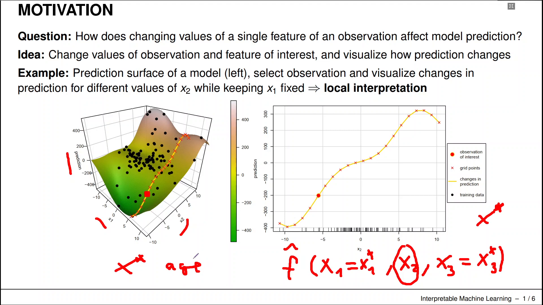x₂ would be something like age of that person, and the age is, I don't know, 30 years old. We now ask the question: how will the predicted outcome change if we vary the age?